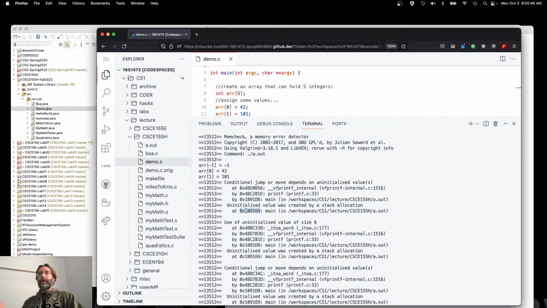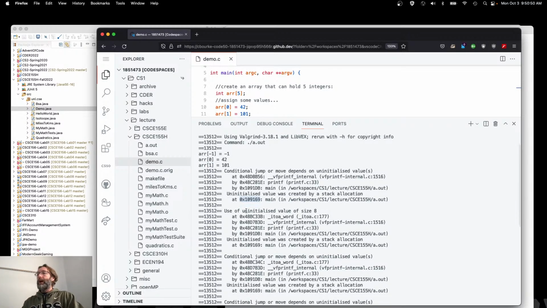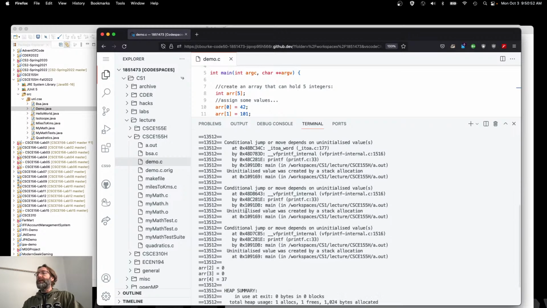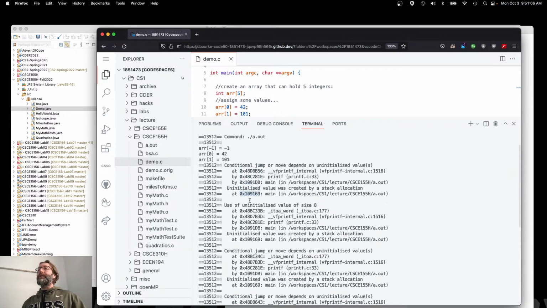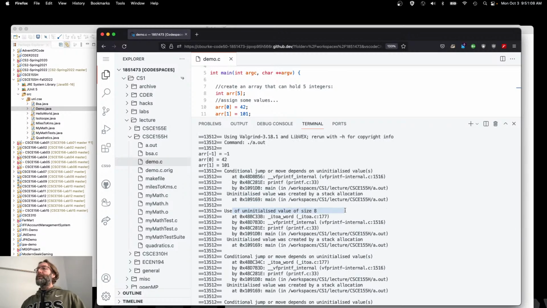I didn't compile it with the -g flag, and so it's not going to tell me what lines these numbers are on. But I've got a whole bunch of issues here because I am attempting to access memory outside the scope of what was allocated, outside the scope of that array. Even though it gave me some values, valgrind is still able to detect that you're accessing memory that doesn't belong to you.